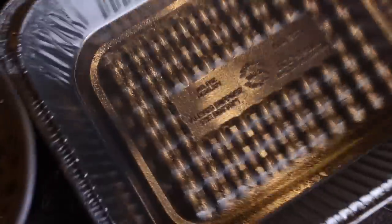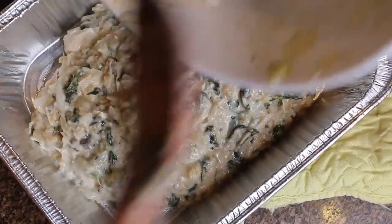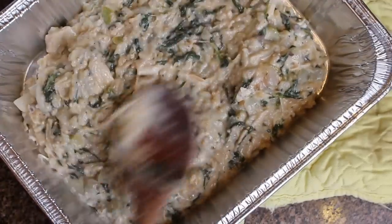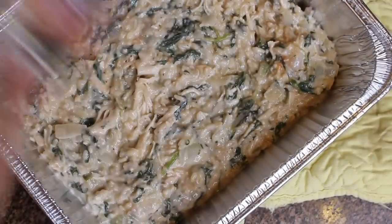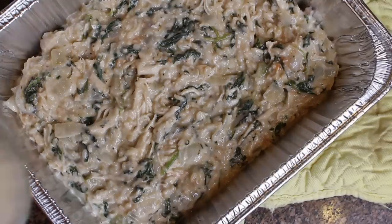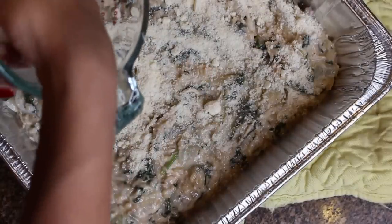I'm going to take my pan and dump it all in. This one's a little bit smaller than the other ones. That's okay. So on top of this, you could do cheese, you could do breadcrumbs, I'm actually going to do some grated Parmesan cheese on top of this. But just use whatever toppings you want.